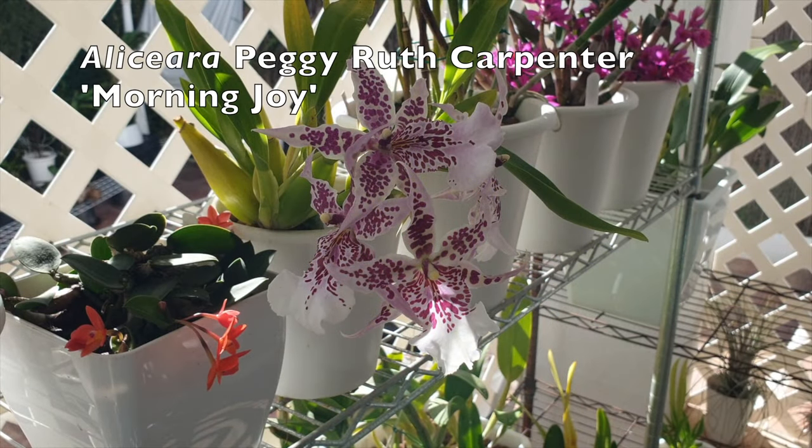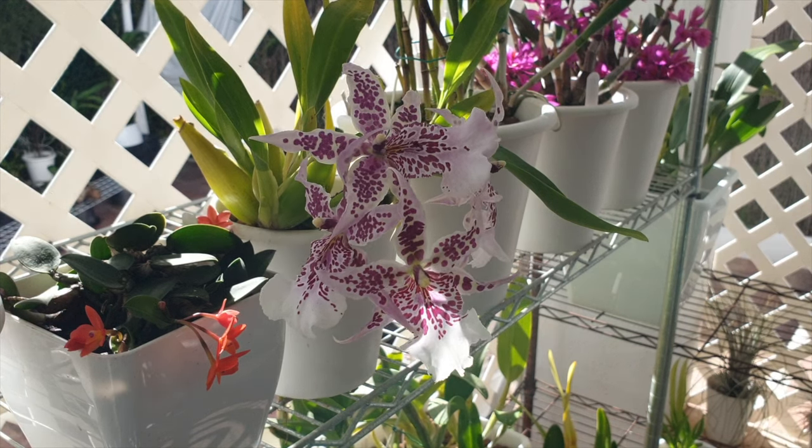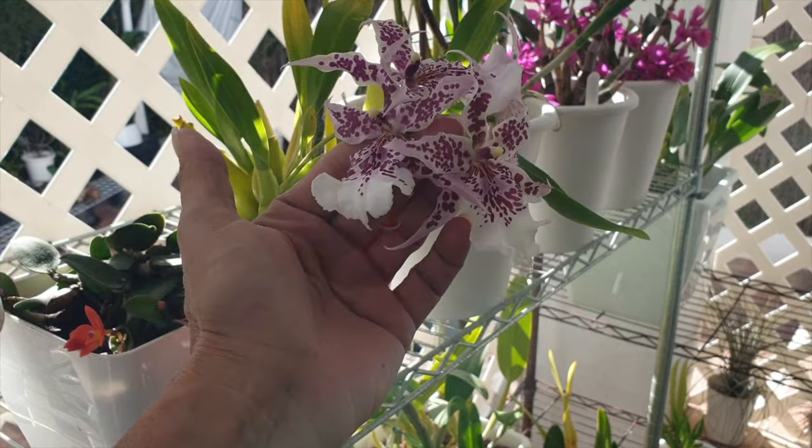This is the second spike of the Alisiara Peggy Ruth Carpenter Morning Joy, and she complements the spicy cinnamon sugar fragrance of the single Zygopetalum with her cracked pepper fragrance. It's quite remarkable what is going on in the Blooming Alley fragrance-wise — if you could be here, you would get a note like a medina, because we are going into other fragrances as well. Despite not having much to show for, the aroma in here is pretty intense. Always lovely jubbly to have Peggy back in the Blooming Alley.